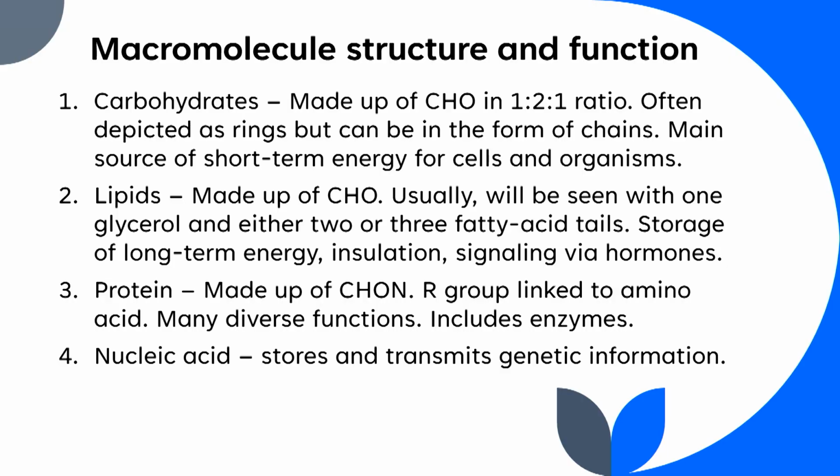So carbohydrates, first of all, they are made up of the elements C, H, and O. So I just tell people to remember CHO. So they're made up of carbon, hydrogen, and oxygen, and they are often in a 1 to 2 to 1 ratio, which means there's always twice as many hydrogens as there are carbons and oxygens. And that's the same ratio of hydrogens and oxygens that we see in water, right? There's always twice as many hydrogens as there are oxygens in water, okay?